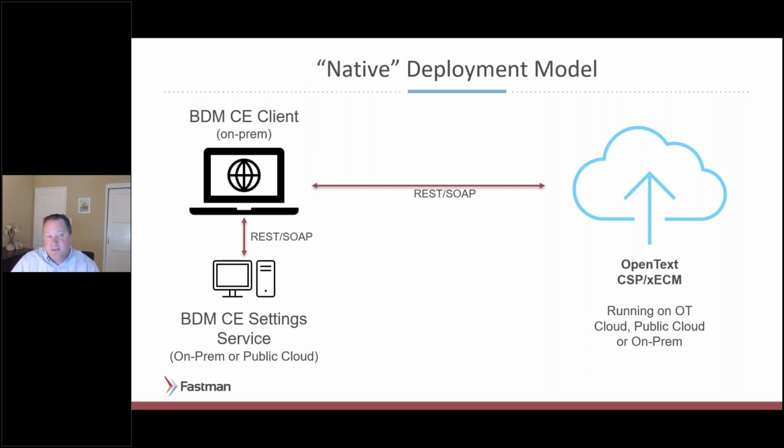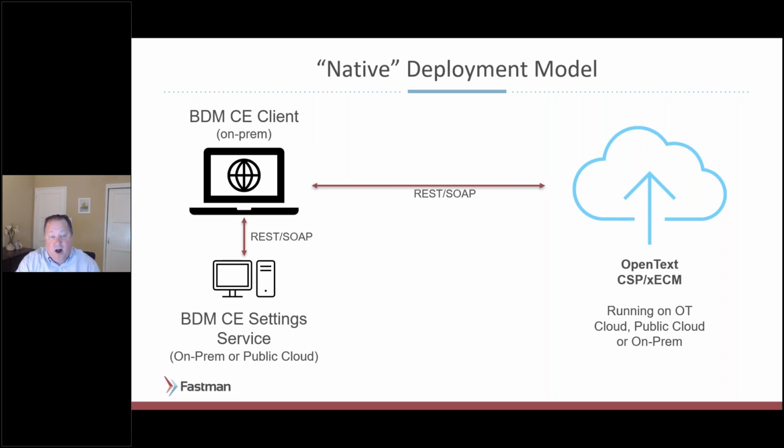Hey, I want to install something into my OpenText system. I can't; it can take a long time to get that approval. The previous version of Bulk Data Manager always required a small module to be installed into Content Suite by the administrator. That's fine when it's on-prem, you have that control, and it works great. However, now with BDM CE, it no longer requires this module to be installed in Content Suite. Instead, we have improved it with a native API mode, as the diagram is showing right here.